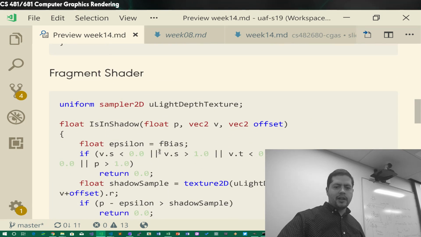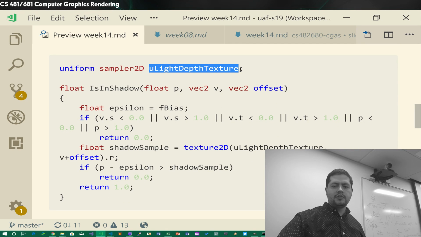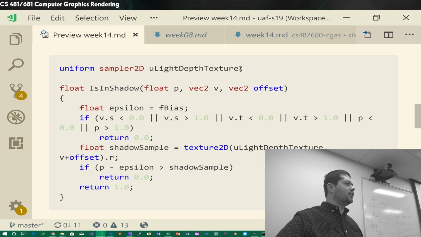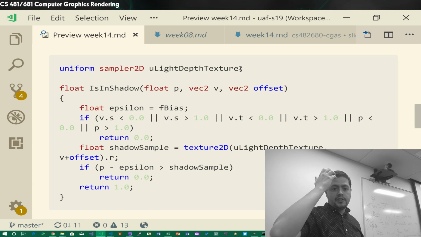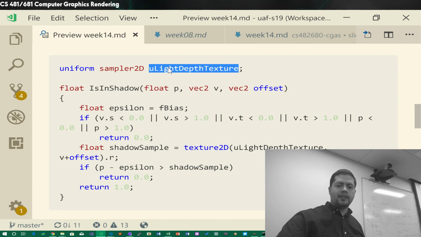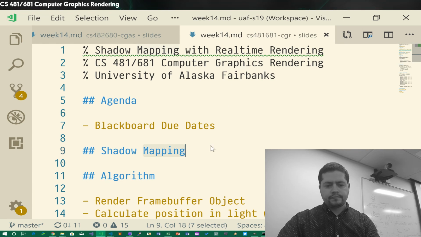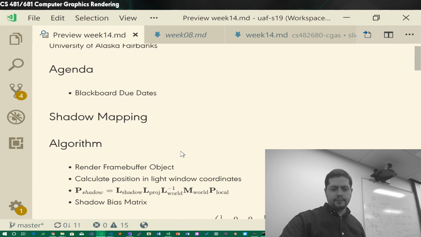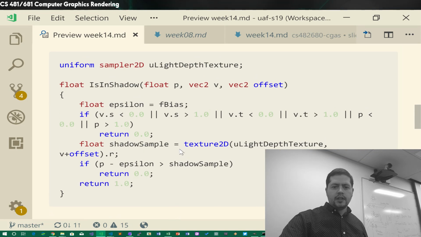Okay, so the next part is the fragment shader. Let's just say we have already rendered our texture, and last time we already did render to texture, in terms of instead of rendering to the main screen, we can render to another texture map. So in the fragment shader, we are basically saying, okay, let's, whoa. Oh, that's right. I forget, if you double click in the window, it'll try to take you to the source code. Okay, so now we want to find out if we're in shadow or not.